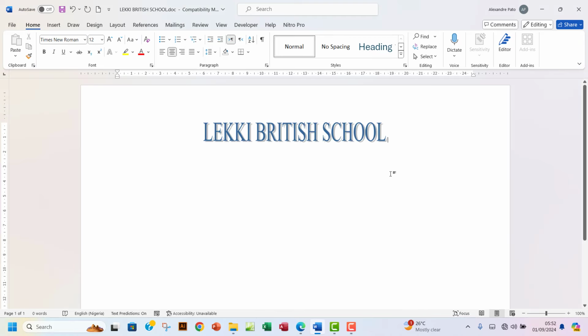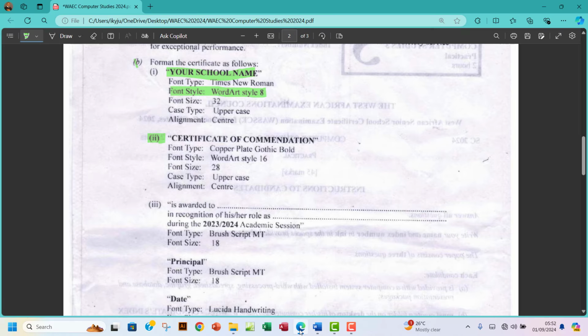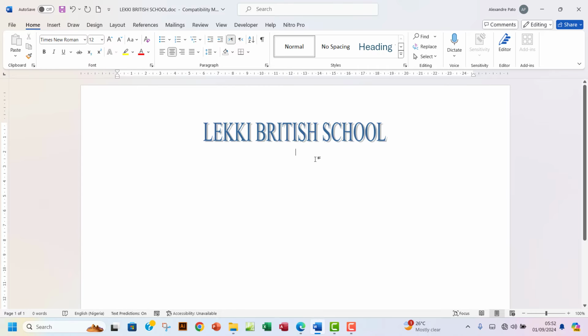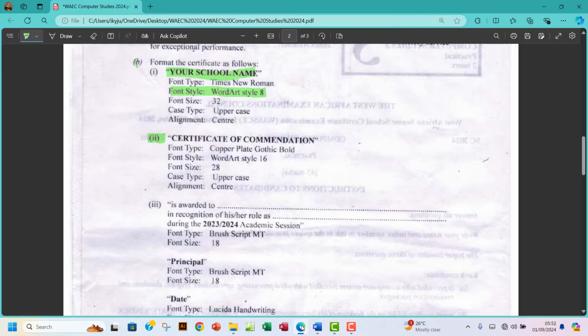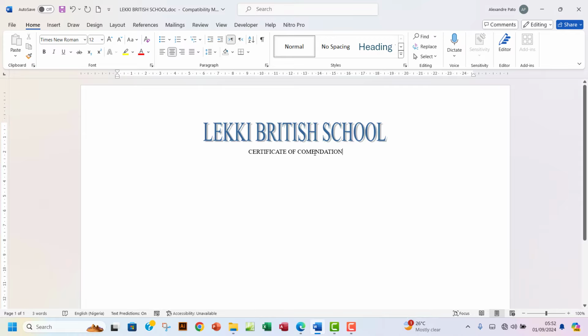Let's see if I can have that right there. Certificate of commendation. Am I correct with the spelling of commendation? Oh, it has a double N in commendation.